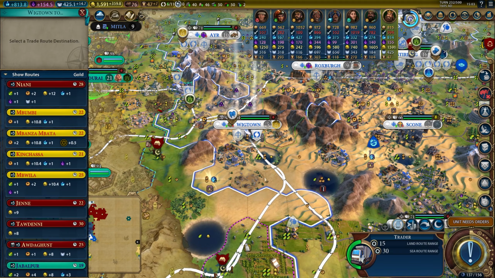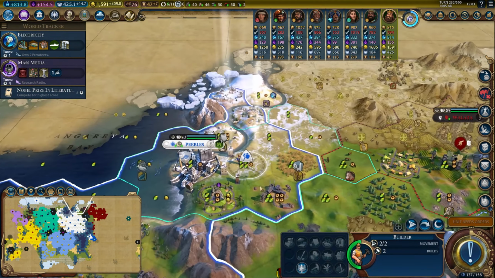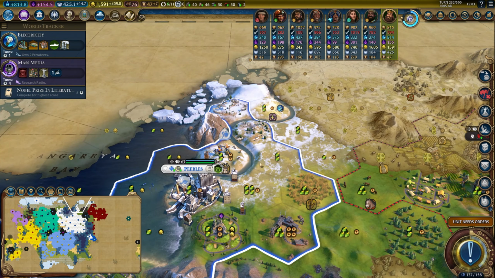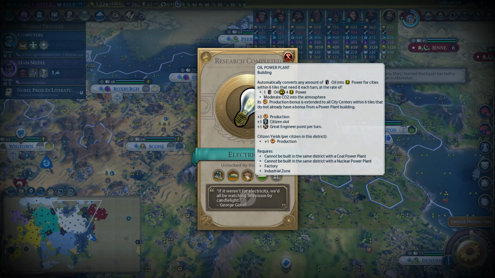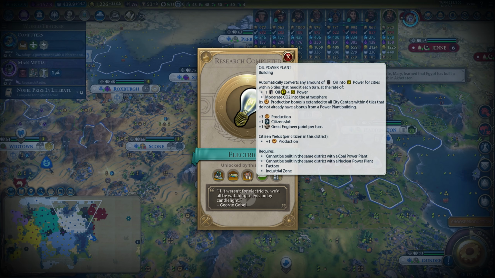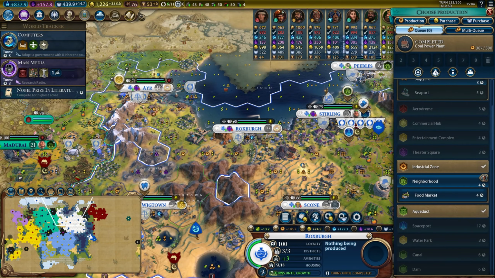I'm loving just how much gold I have too, because it means I can just purchase builders without having to actually spend time building them and getting them up and running that way. Right, there's electricity, which gives us access to the oil power plant. We may want to get an oil power plant or two inside our empire, but not right now.